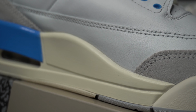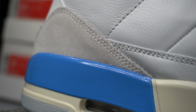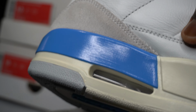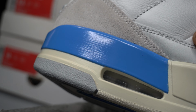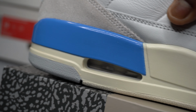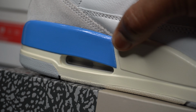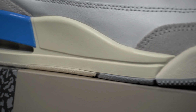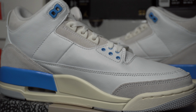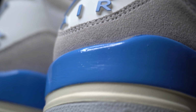And can we talk about the midsole for a second? The color combination is crazy, definitely underrated, but I want to talk about the blue because I feel like we get this blue all the time, but for some reason right now it's really, really attractive to me. And I think it might just be that slick finish that causes the light to bounce off of it, because this part looks so fire to me, and it's such a great combination with the sail. Like, this part looks really nice to me. And I hope I don't regret saying this, but I feel like we need this color combination more on Jordan releases.